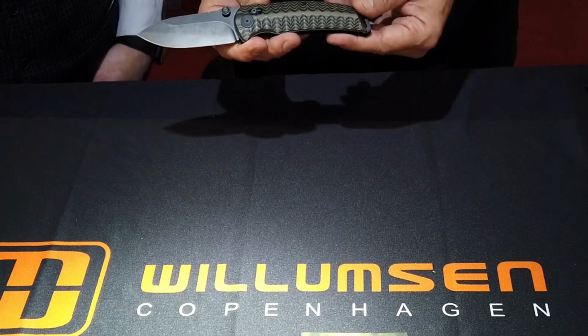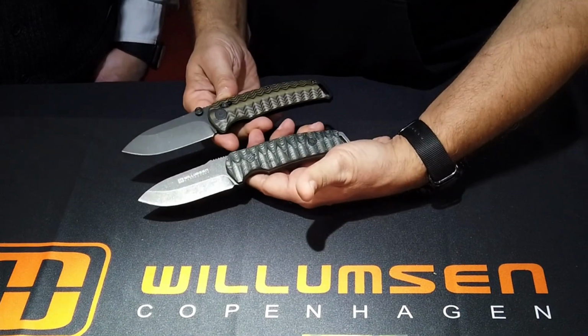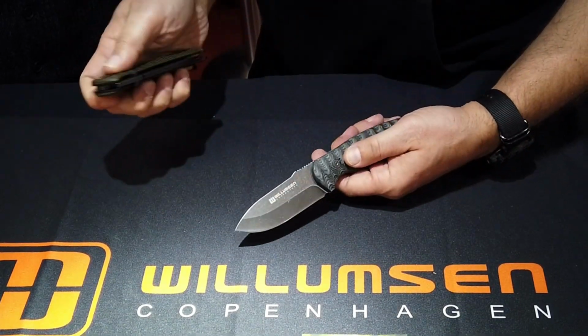So you're seeing these first. Here we go, the first one. This is based off of our Bird Dog that we showed before. The difference is, this is a folding Bird Dog.